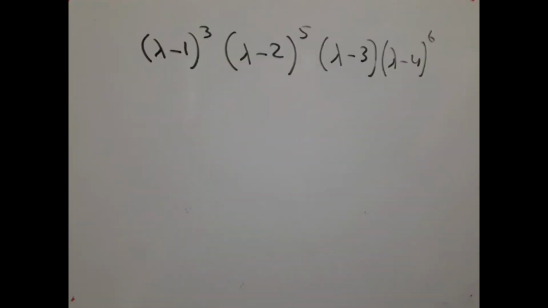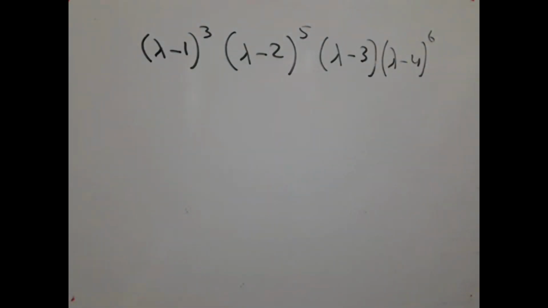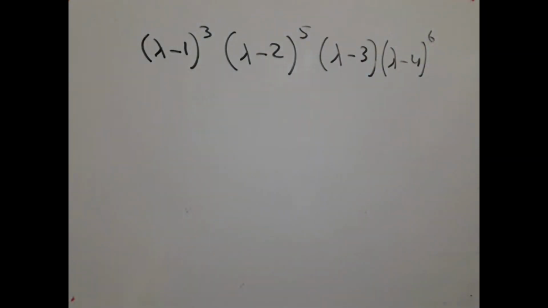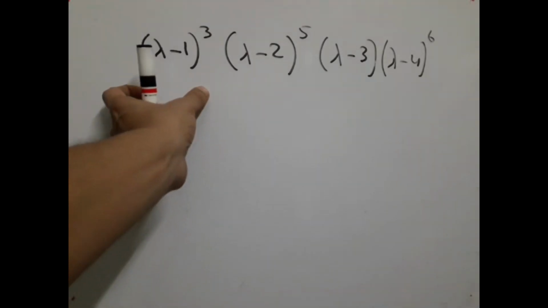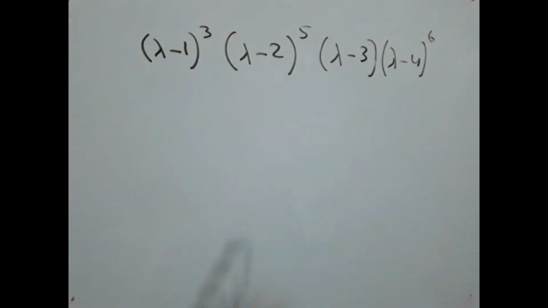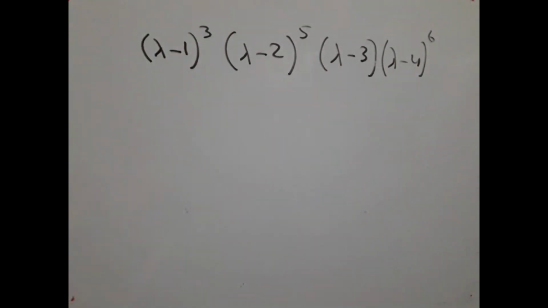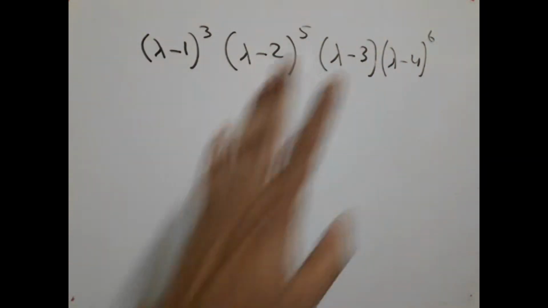Now let's take an example. Suppose I have some matrix whose characteristic polynomial is this. So 1, 2, 3 and 4 are its eigenvalues with algebraic multiplicities 3, 5, 1 and 6. I am interested in finding out the minimal polynomial of this matrix. I know that it will be a factor of this, so I have to retain some amount of lambda minus 1, some lambda minus 2, lambda minus 3 and lambda minus 4. I know that I cannot drop any of these roots completely, so I will naturally try to reduce these powers. In particular, I cannot reduce this power any further because it is already 1. So lambda minus 3 must be there.